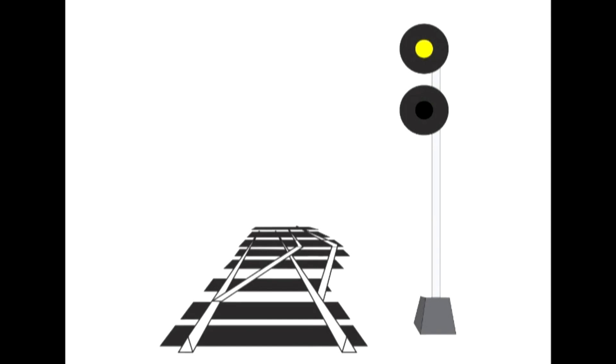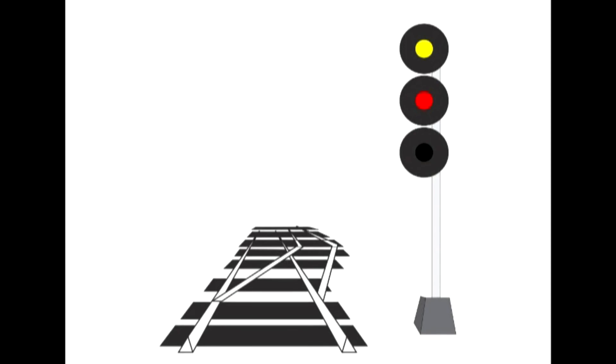Briefly, flashing red lights — CN does not use these at all, though they are in the Canadian Rail Operating Rules. A flashing red light does one of two things. If it's indicating a signal up ahead, it's a warning of a restricting signal. For example, this is a clear to restricting: you can pass this signal at track speed, and the next signal will be a restricting signal. This is a limited to restricting: pass the signal at limited speed, expecting the next signal to be a restricting signal.